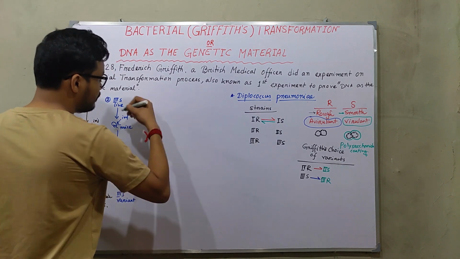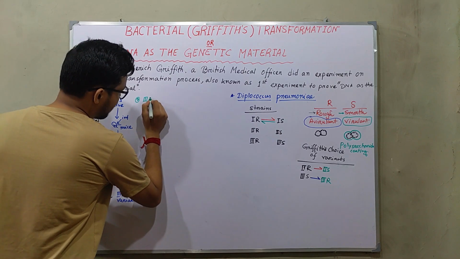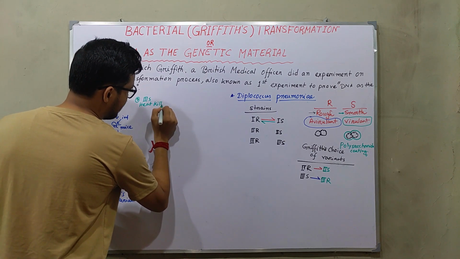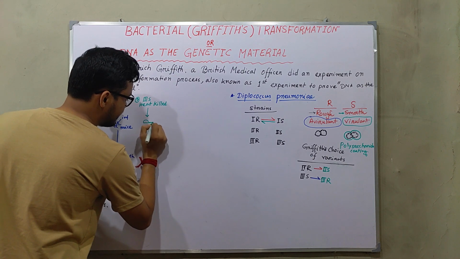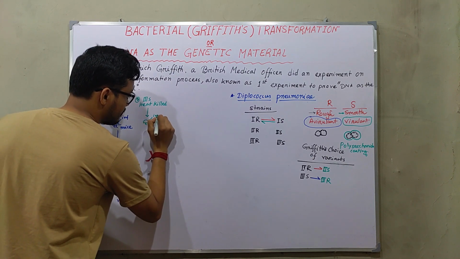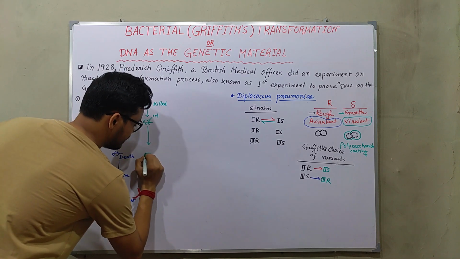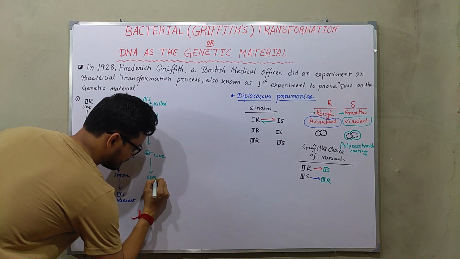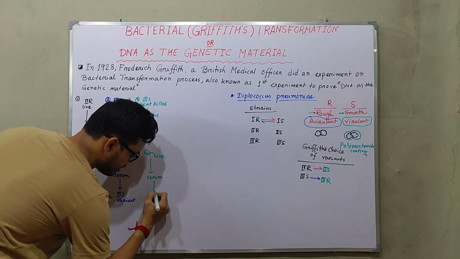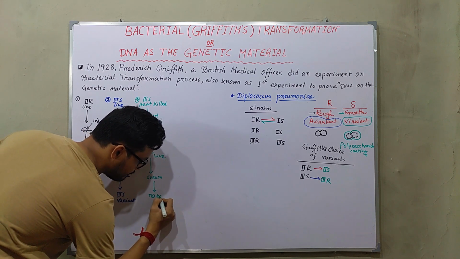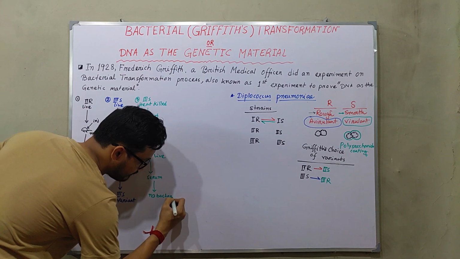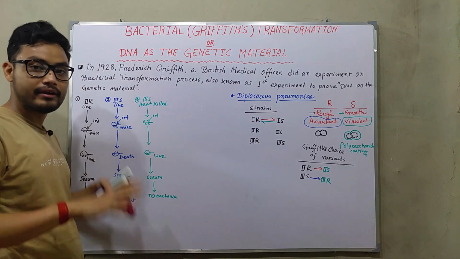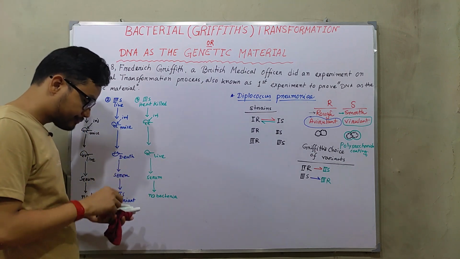In the third experiment, Griffith took 3S variants, but in this case they were heat killed. When injected into mice, after a few days Griffith observed the mice were alive, and when he collected the serum from these mice, there were no bacteria strains or variants present. So this is the third experiment, and the fourth experiment is the most crucial experiment for Griffith.